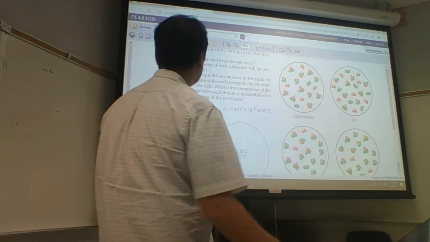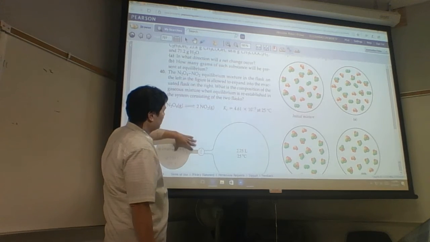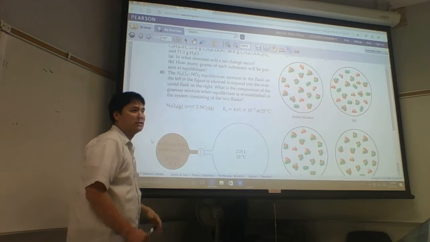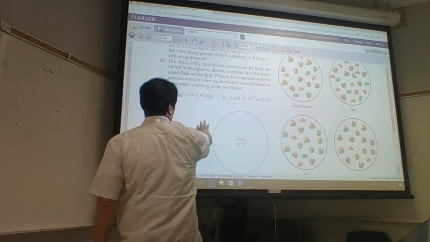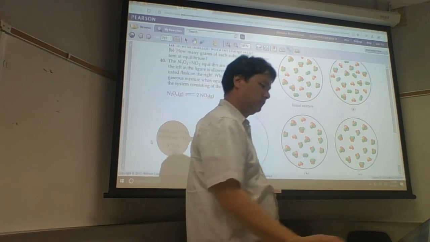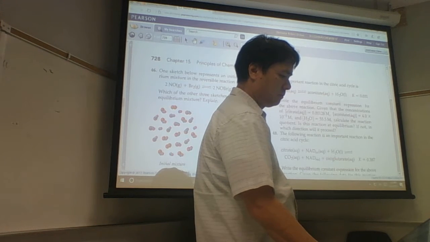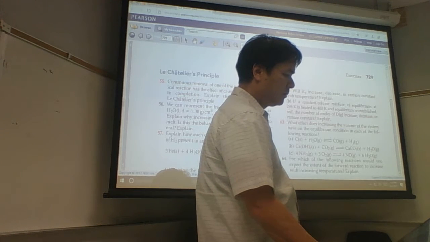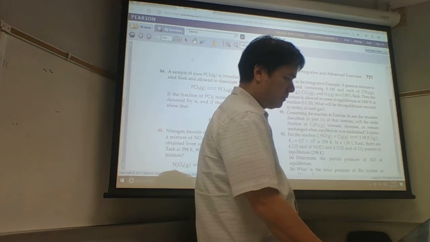Number 40 is a little out of place. Number 40 is actually a challenging problem. Number 40 is a Le Chatelier shift problem, but we've got to do it quantitatively. In fact, we're going to change the volume and quantitatively see how this is going to impact. Obviously, if we make the volume bigger, this should shift to the right. We're going to see that here calculated. So 40, we're going to come back to that. These Le Chatelier problems, qualitative, are pretty easy. Most people find those pretty straightforward.